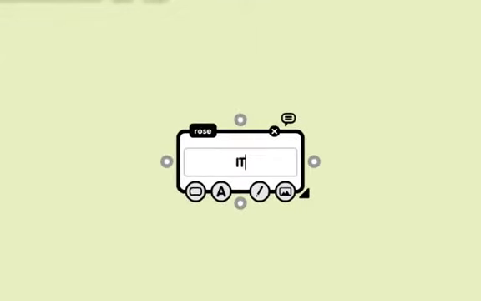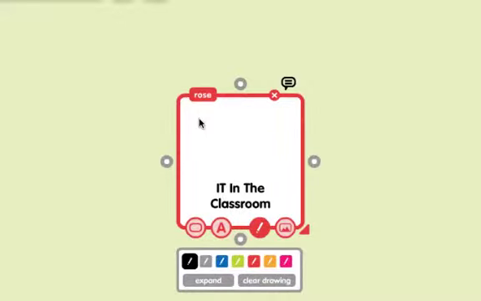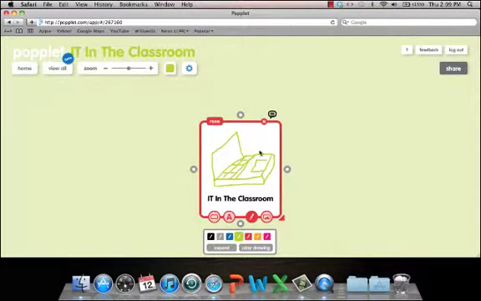Okay, so to get started we double click and we type in what we're going to be doing. We're just going to be using this as a mind map. So I might do a little bit of a drawing. You can notice I've changed the colour of the Popplet to red and my name is up in the top left hand corner of it. You can choose to get rid of that by going into settings and clicking on view and hide name tags.